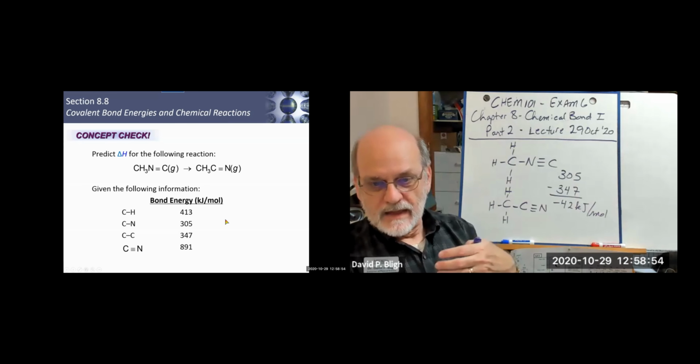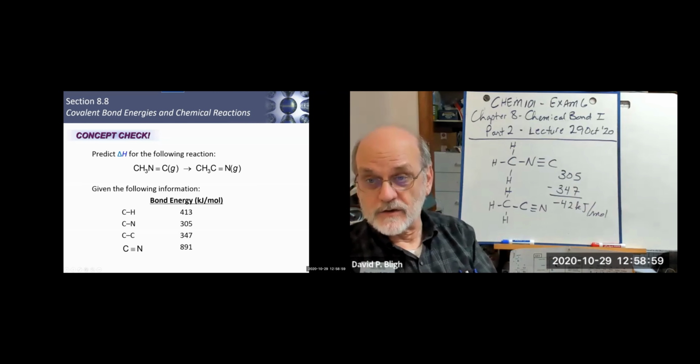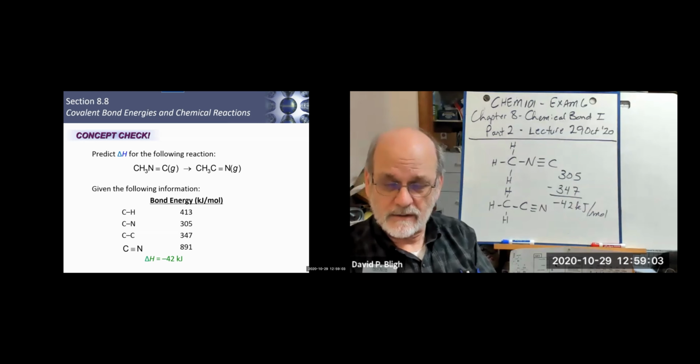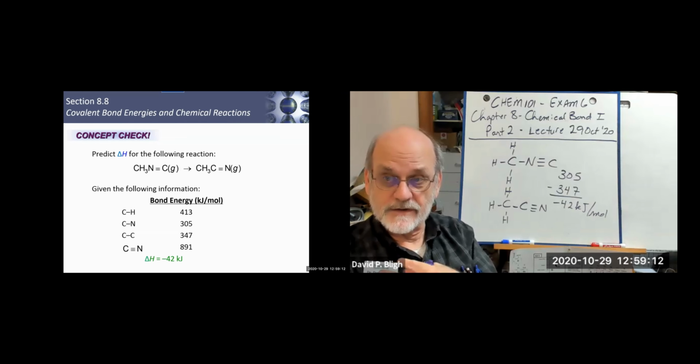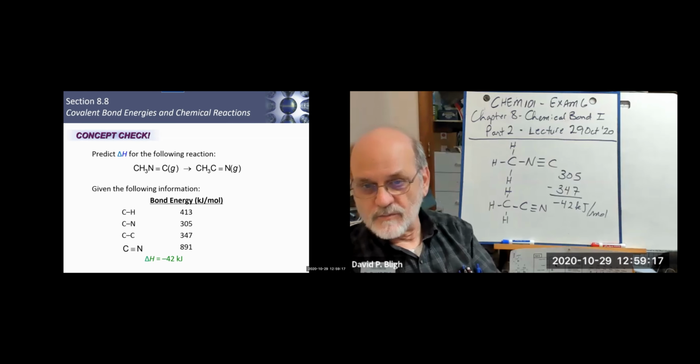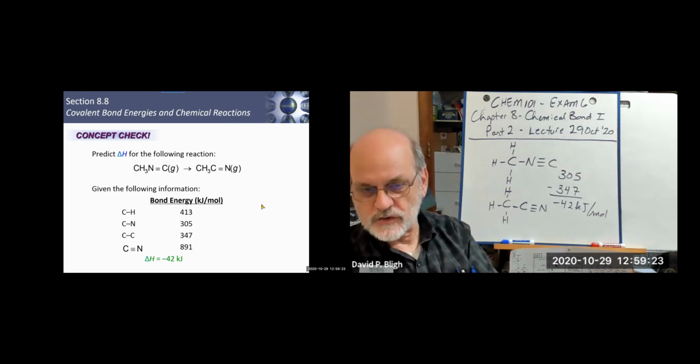Okay, and with this value, you can compare that to the actual value for the reaction, which is, in this case, the negative value is exothermic, right? So it's giving up energy in the process. And that tells me that if it's exothermic and it's giving up energy, that the product is more stable than the reactant, because that energy used to be contained over here in the reactant.